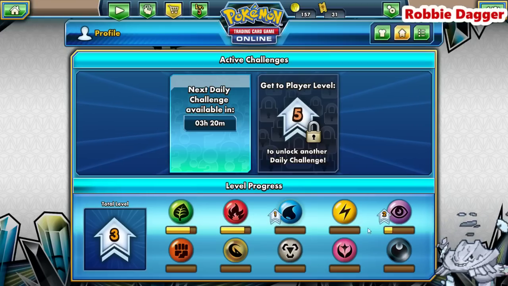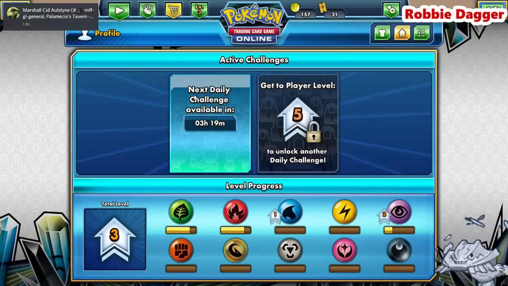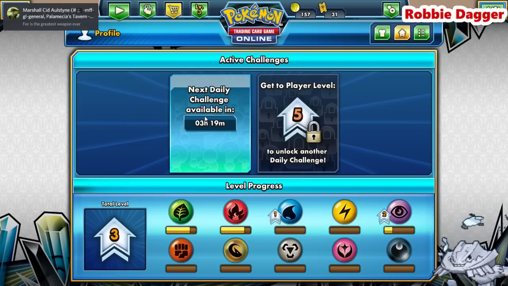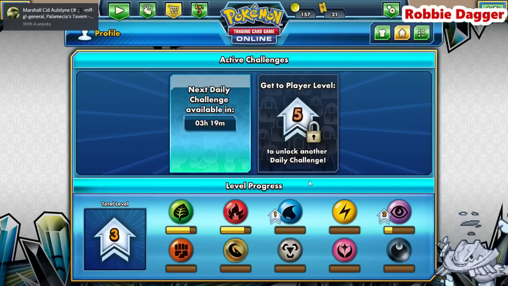But you'll see here, this is where, when you log in, you'll have a daily challenge. And you get 1 new one a day, but if you don't finish the challenge of the day before, it won't change. So you're stuck with it. So you might as well try to finish that daily anytime you can.